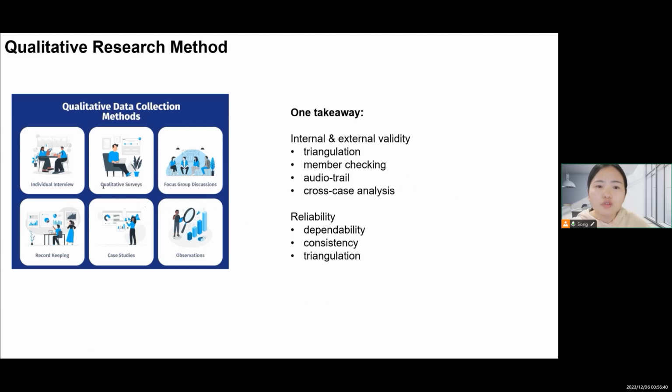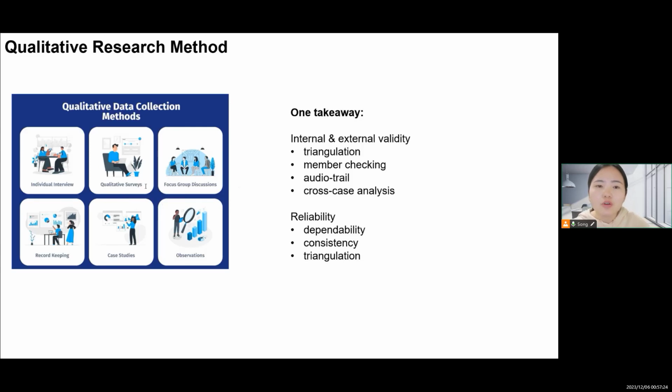First of all, I think triangulation is very important. For example, we can conduct two or more questionnaire surveys and semi-structured interviews to improve the validity. That is what we call the triangulation of the study. And also we can do member checking. For example, if we conducted an interview, the interview transcripts can be sent to the participants for member checking of the accuracy of the data. And also we can keep an audit trail record, especially when we make some important decisions in the research. And cross-case analysis is also very contributive.